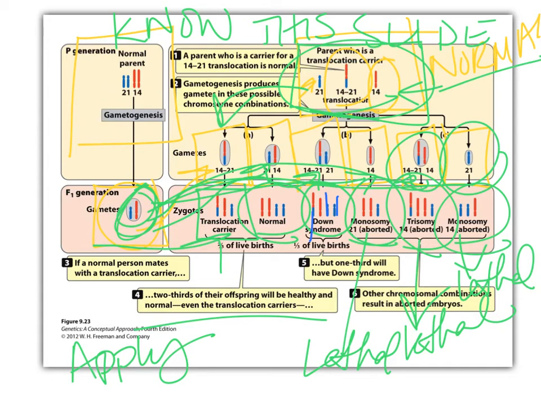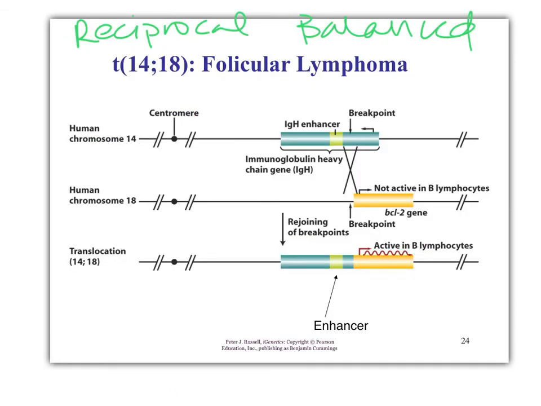Yes? Yes. Hello, my friends. This is an example of a reciprocal or balanced translocation that causes a disaster. This is a follicular lymphoma. It's cancer. It's caused by a translocation between human chromosome 14 and 18. In this case, we're only showing one of the chromosomes, the one that causes the problem. The same thing happens. The translocation is balanced. They switch places. We're just not looking at the other chromosome because that one, as far as we know, doesn't seem to cause a big problem.